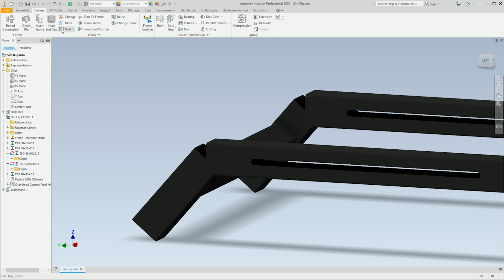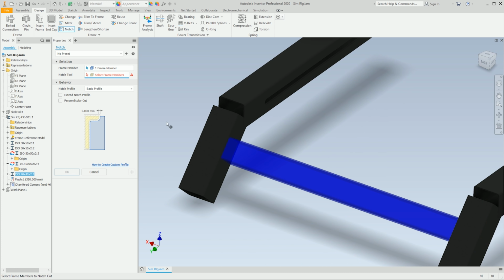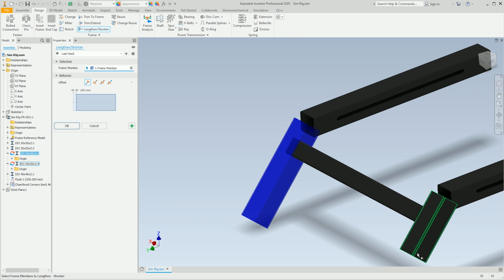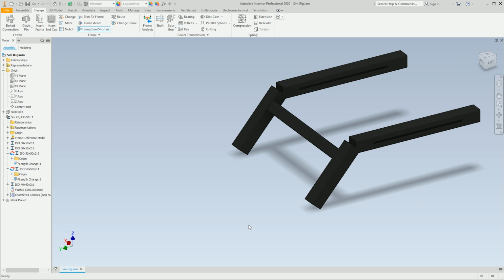The notch command is also integrated into the new property panel, so you can select your two frame members to notch. And you've got this more user-friendly interface for interacting with a notch, which is a lot better than it used to be. The same goes for lengthen and shorten. You can select two frame members or more, and you've got behavioral offsets using the flip buttons that you would normally get with the likes of extrude and all the other traditional modeling commands. It's just lots better, man. The amount of work they've put into this is incredible.